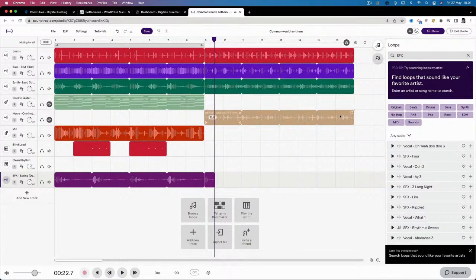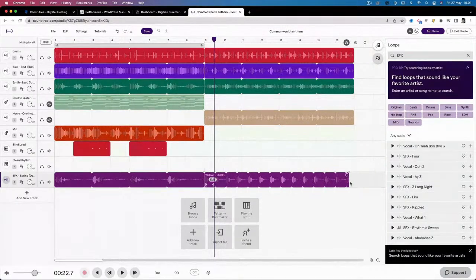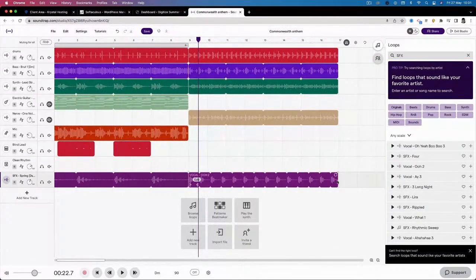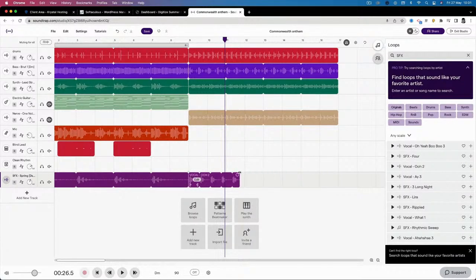Now that is awesome. I really like that, and I like it quite a lot. So I'm going to drag it, and just have that little O playing throughout the section. It might be too much. Let's listen. Right, it's far too much, so I actually just want to bring that back and have maybe one every so often.